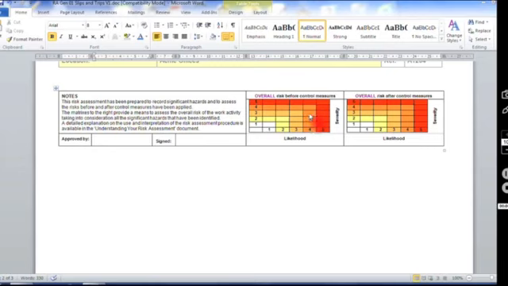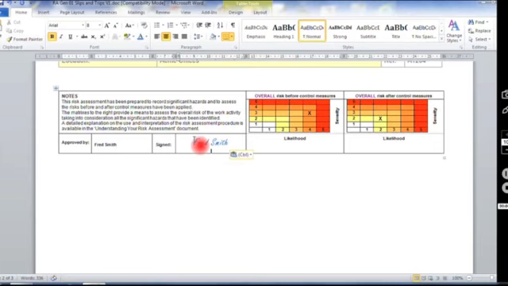Back to our risk assessment form. Here is an overall risk matrix. The severity of the risk is shown increasing by rising vertically. The likelihood of it occurring is shown increasing from left to right. Put an X in the box as your assessment of the overall risk before the control measures were applied. Then put an X in a box to show your assessment of the risk after you've applied the control measures. That's really your risk assessment completed.